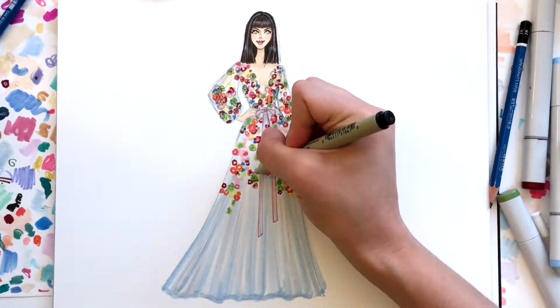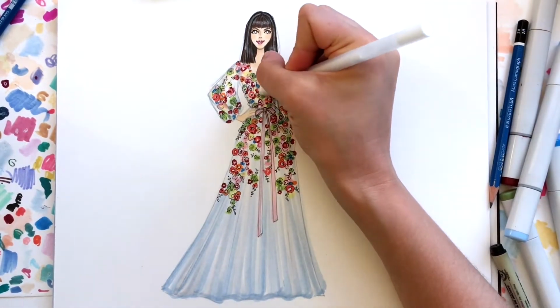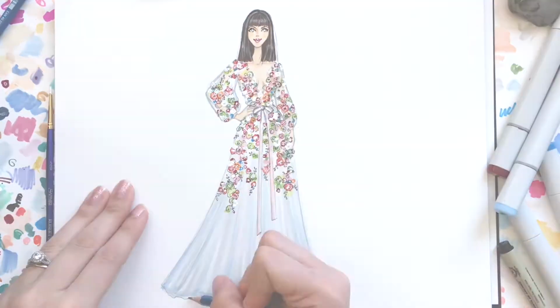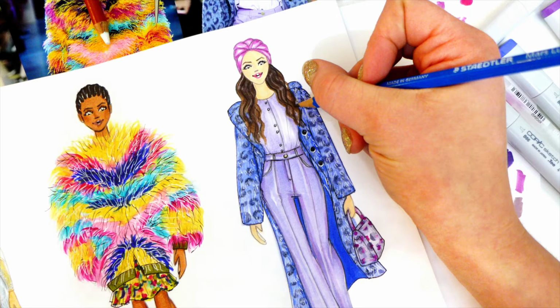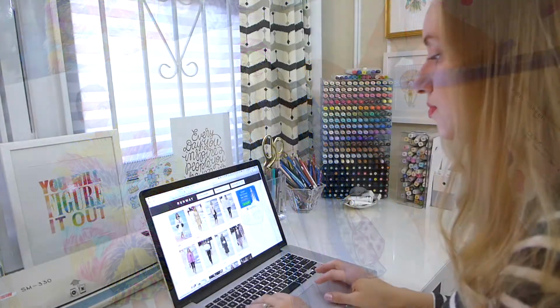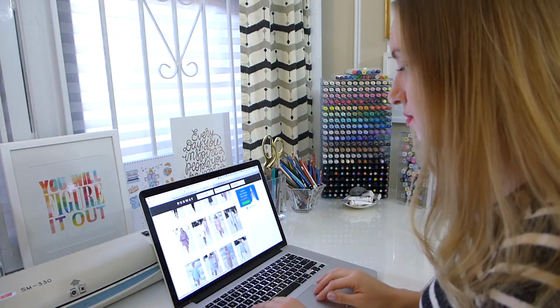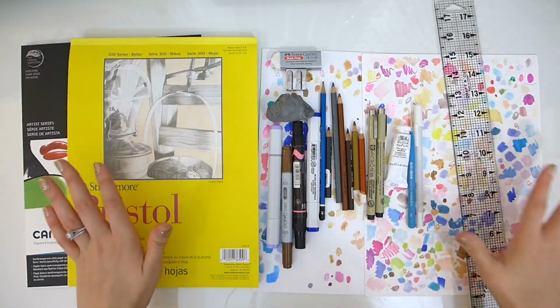Over the years, I've honed my craft and developed my personal illustration style through lots of trial and error, and now I'm ready to share what I've learned to help you cut through the frustration and get sketching what you love. In this class, we'll cover how to find inspiration and gather the right materials.